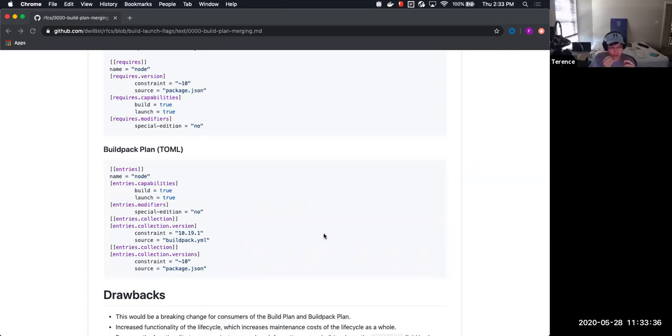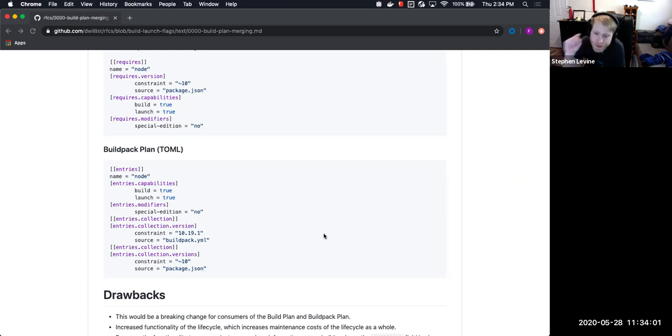I agree with that sentiment. An example, potentially even for capabilities, is you can imagine a build pack having a dependency on node but only at build time. But you can imagine another build pack that wants it at launch and needs it to run it. But if that happens to come first in the build pack order, you lose that information. No, the capabilities are OR merged. They're OR merged bools. And so in that case, you would get it at both times. That's the point. If you put build false later, it wouldn't override build true earlier. You get both equal true. If that makes sense. Unless you meant something else. Sorry.